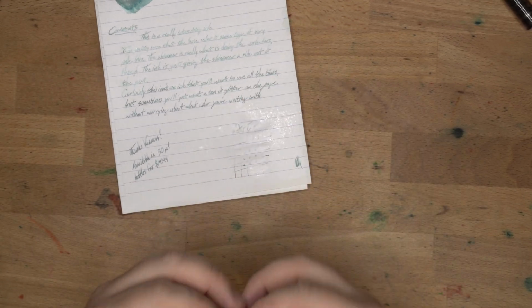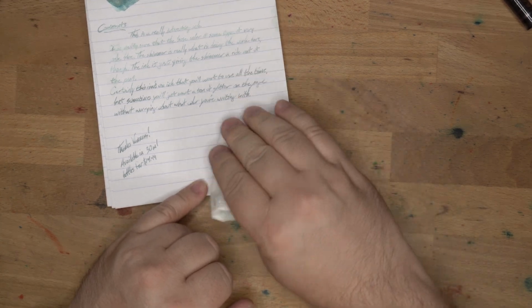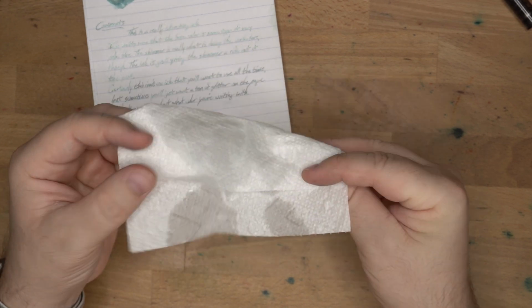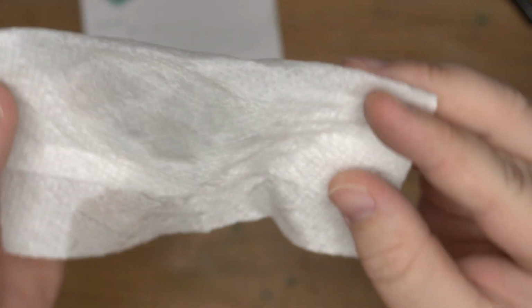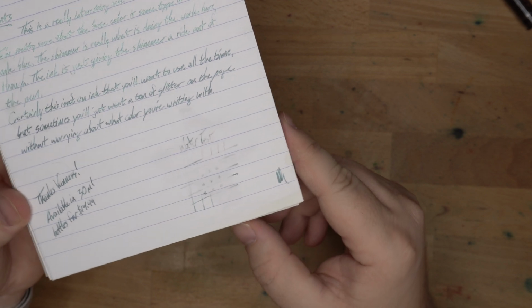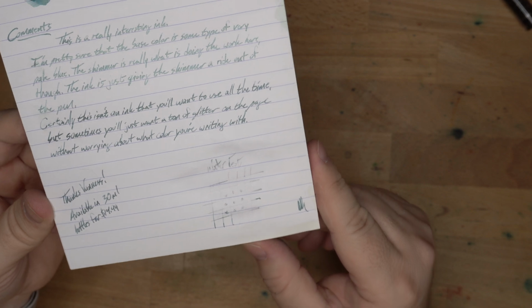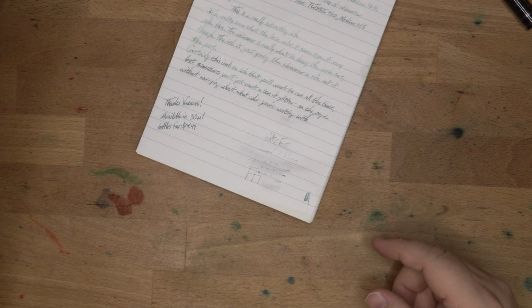And is this ink water resistant? It is super duper not. This is maybe the least water resistant. There doesn't even really seem to be anything on this paper towel. Does it get any shimmer? Nope. I don't know. Nothing. All right, right in the garbage with that one. But here, does the shimmer stick around? No. Did the color stick around? Nuh-uh. This is not an ink you want to get anywhere near water, because it will just wash right away. You have a little bit of pink left? That's kind of neat.